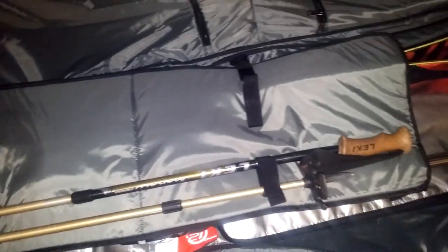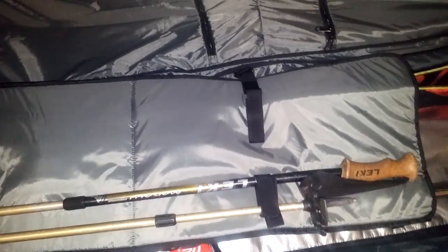You've got this center pad that's in here and it flips closed. I loaded a pair of poles in here. You've got Velcro straps here and here, and then I flip the poles end to end so that they don't really slide out. Skis are really not going anywhere. You could fit another pair of poles down here.